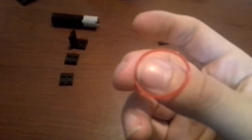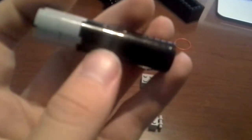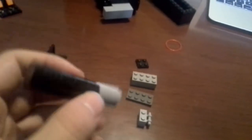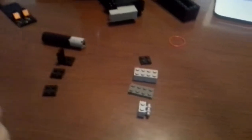So essentially these are the pieces that you will need, including a rubber band of some sort. I used a red Lego one because they're pretty efficient on this one. However, you might want to double it up because sometimes the slide doesn't completely go back like it should. The barrel is essentially seven circles long with a flat piece on top. There is a rod stuck through it to keep it all together, and that is the reason I did not pull this apart — because it is quite a pain to put back together. So let's go ahead and start with the barrel.